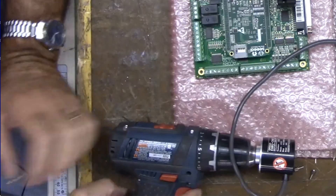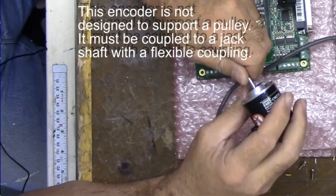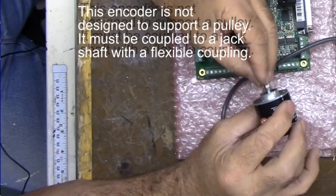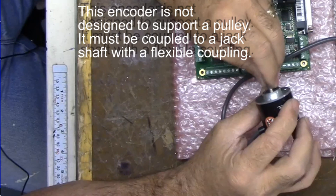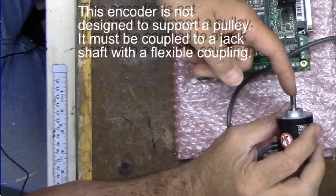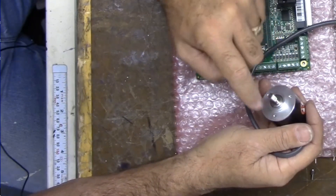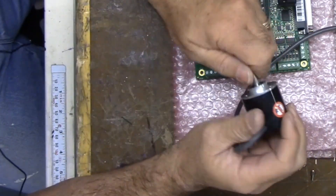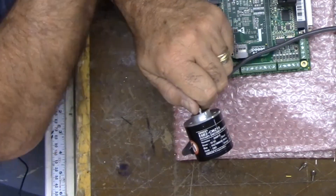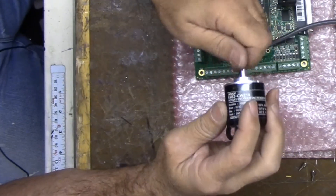So all in all this little OMRON seems to work okay. I'm not 100% certain that I would put a pulley on this without support. If you put a pulley on here and belt it to your spindle one-to-one, that's an awfully tiny bearing. You might want to create a shaft with bearing support on either side to hold your pulley, and then a coupler between the encoder and the shaft. You can grip it on the bearing boss or bolt it to the three mounting holes, and that will support your encoder. So again it seems to work. It's a cheap encoder — I wonder how long it will work, but it works. Signing off for now, thank you.